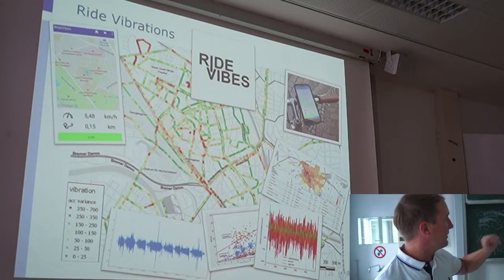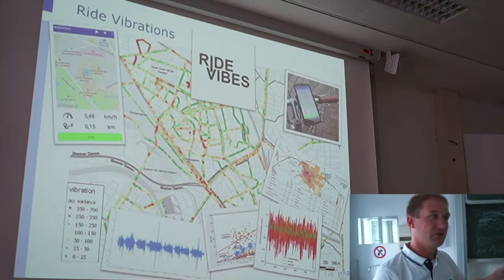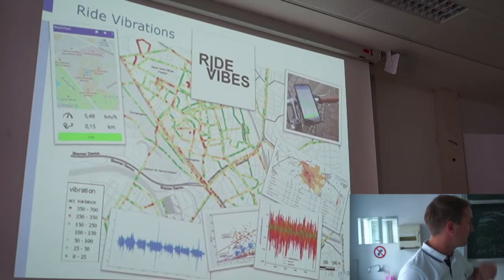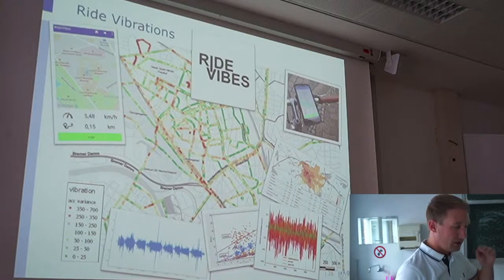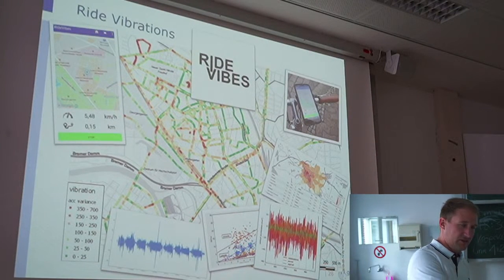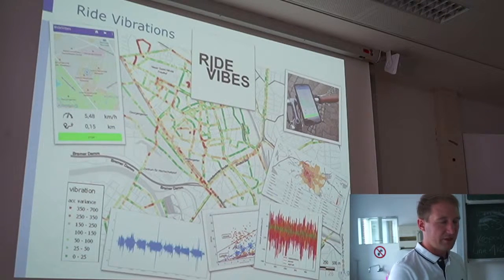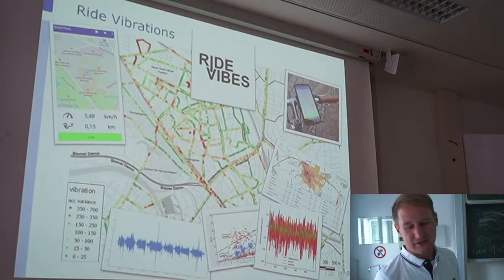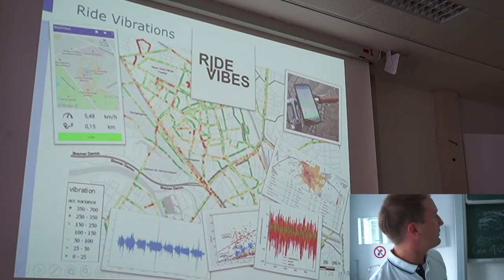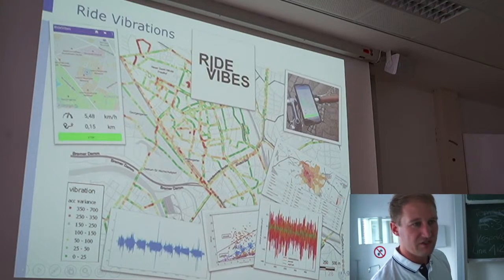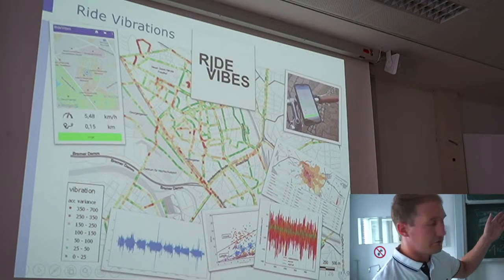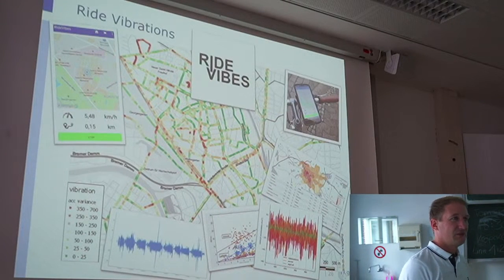So that's why there's this app called RightVibes, and this app is able to measure the vibrations of the ground. It was attached to the handlebars of the bike. And as soon as you ride through cobblestone or whatever, which shakes a lot, of course you get a very shaky ride, right? And you can see it partially here in this map. Everywhere there's a strong vibration, of course it doesn't feel comfortable for the rider, right? So this street here at the top is, for example, cobblestone. That's why it's dark red. And normally you wouldn't go there by bike.